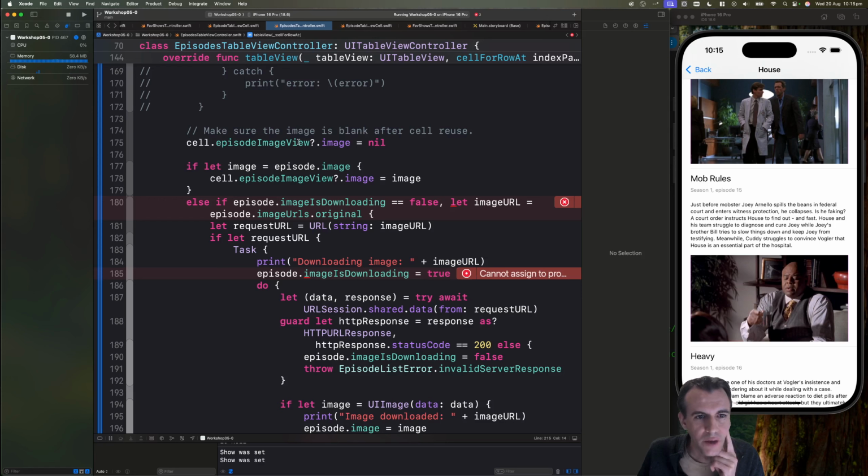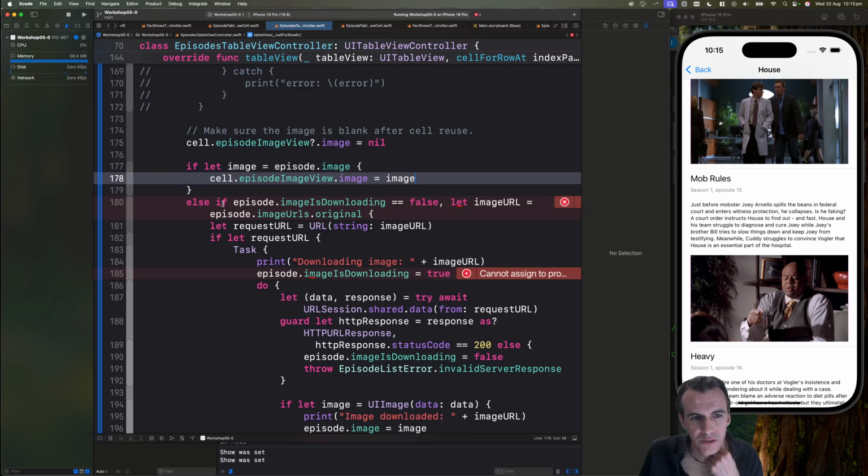We'll set the episode's image view to nil, just to reset it so it isn't kept the same when we reload it, you know, the red cell problem. Here's our logic. If there's an image associated with the episode, then all we do is we set the cell's episode image view to be equal to the image. Okay, so that's really simple.